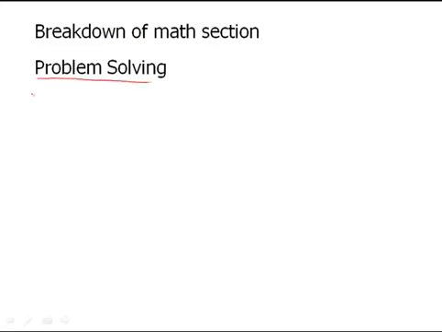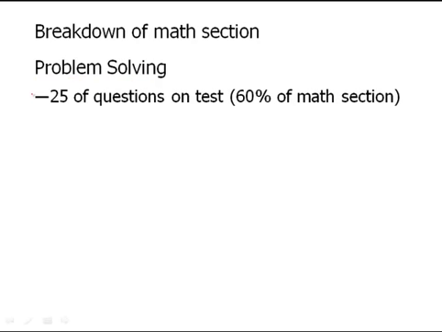Problem solving is your typical math question where you have a question and a series of answer choices. Traditionally, you've had 5 on the GRE, A through E, but with the new GRE, problem solving's gotten a little bit more fancy, as we're going to see in the next slide. For now, know that problem solving is going to make up the bulk of the math section, about 60%. There's a total of 40 questions, 20 per section, not including the experimental. Out of those 40 questions, 25 will be problem solving.